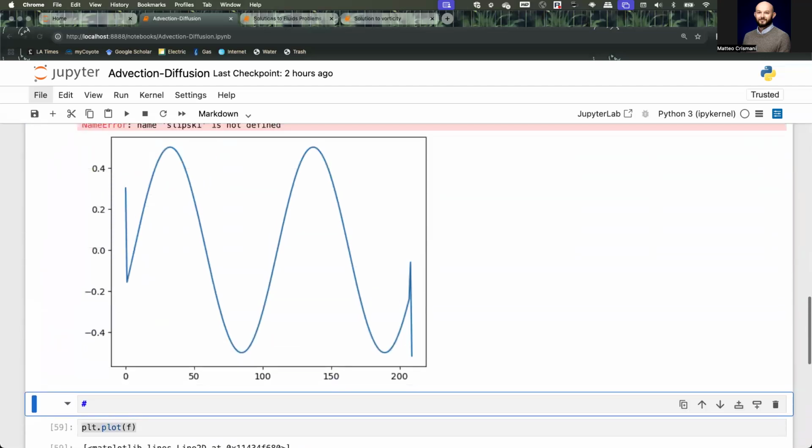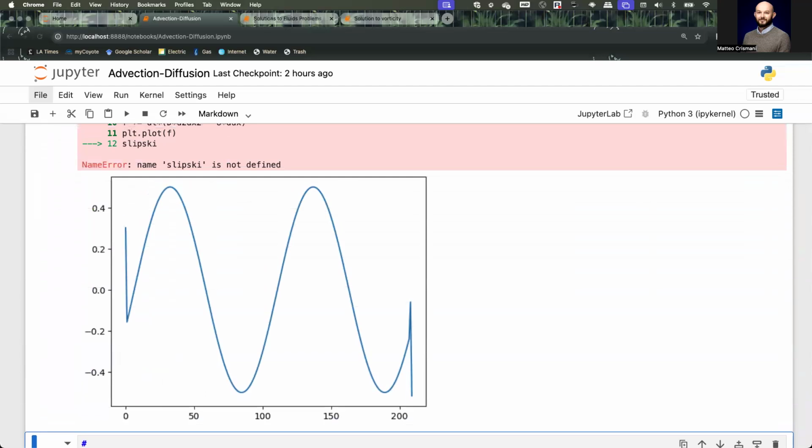Oh, there we go. Okay. Periodic boundary conditions didn't work. So after the first time step, it already is starting to diverge. It's supposed to wrap. So something went wrong in the way that I wrote the periodic boundary.